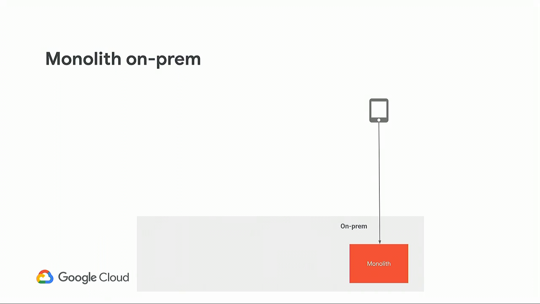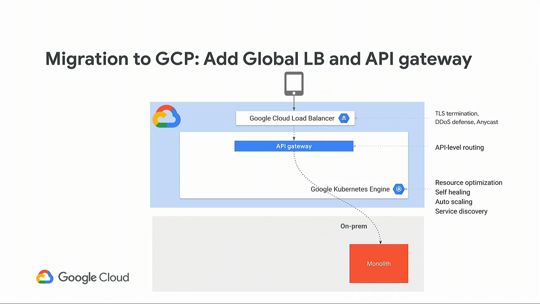Now, what is the strategy that they deployed? The first thing that they did is actually not much: they left the monolith on-prem, then took Google's global load balancer and put a set of API gateway instances behind it. Each of these has a different purpose. There's TLS termination and DDoS defense that they got out of the global load balancer. The API gateway did API-level routing.